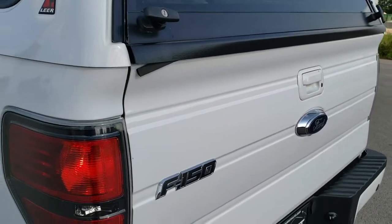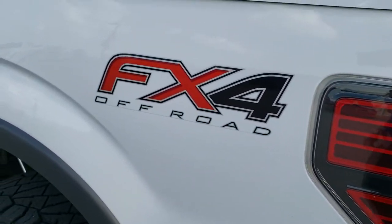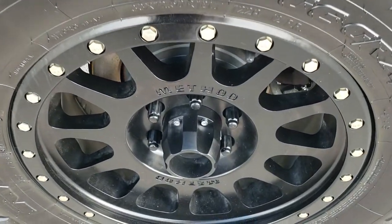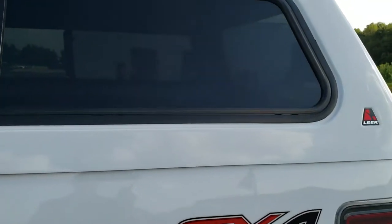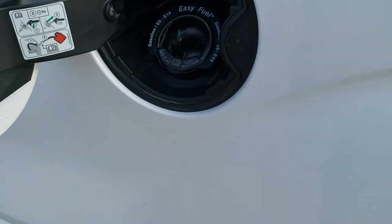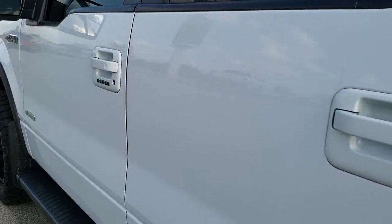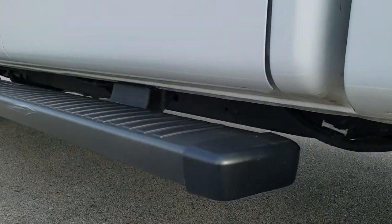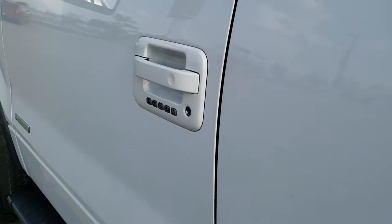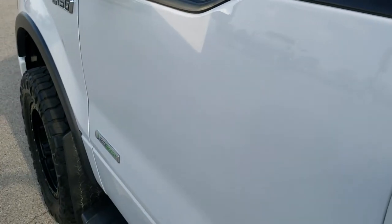The cab closes nice and easily. As you go down to the driver's side, just as clean as the passenger's side — no dents or dings on the box. This back rim is in nice shape as well. The cap is also nice and clean on this side — no scratches or scuffs on that. It does come with the capless fuel fill, which is a really nice feature. Down the rest of this side of the truck, really nice. Those cab corners are looking good. Driver's side door code entry. It has power folding mirrors with built-in directional signals and a driver's side blind spot mirror.